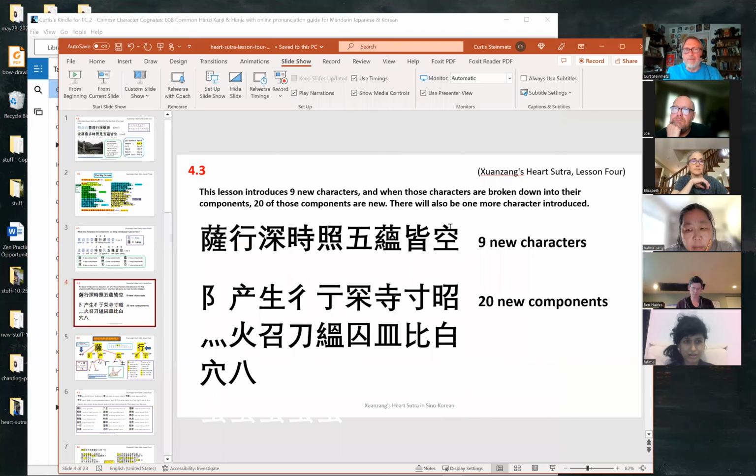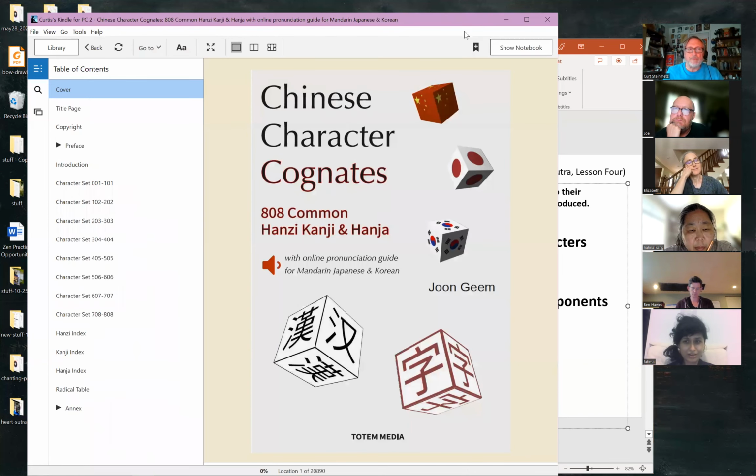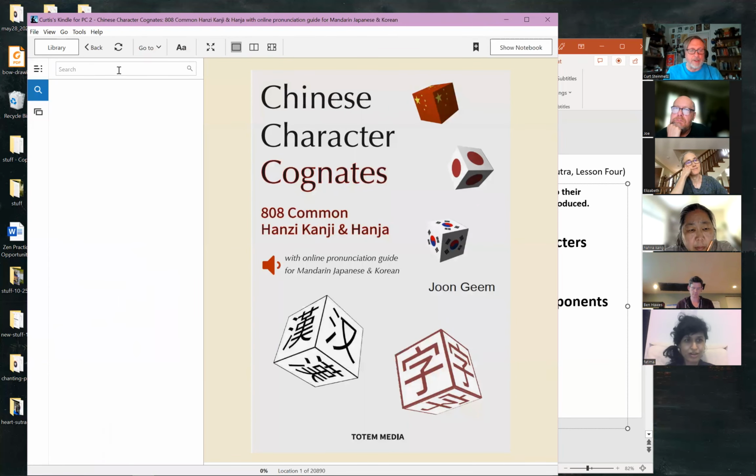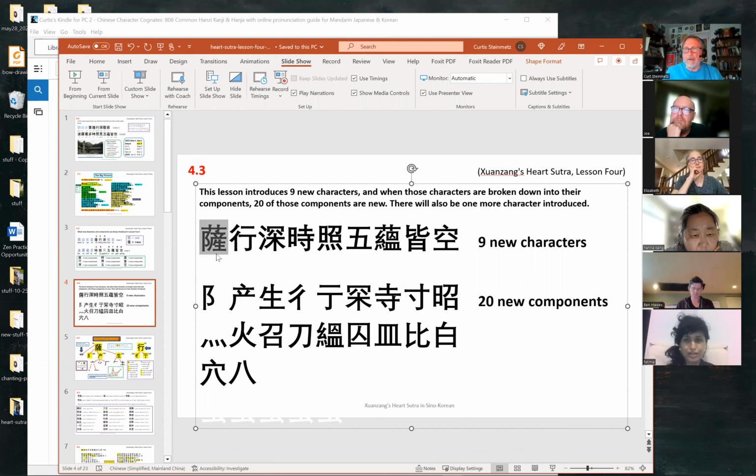Now let's take the very first character that we have for this. This probably isn't going to be in there, but I don't know that for a fact because I haven't looked for this one. Let me tell you something about the character Sal. Sal is only found in Buddhist writings in Chinese. It is the second part of the Chinese phrase for Bodhisattva, which is a technical term in Buddhism, and outside of Buddhism, the character Sal just isn't used. Sometimes it's used as part of Bo Sal, and sometimes on its own as an abbreviation for Bo Sal.